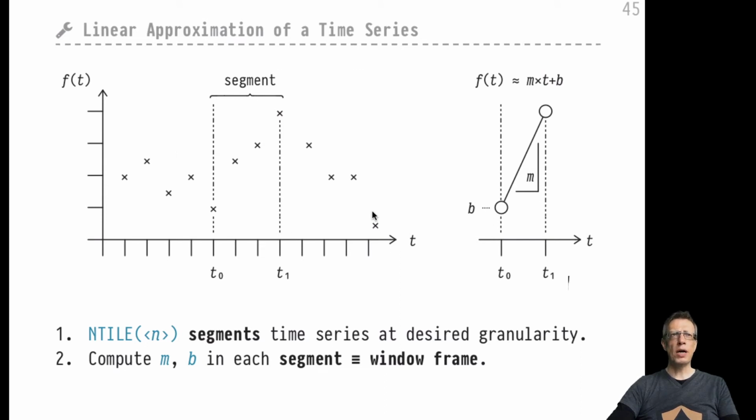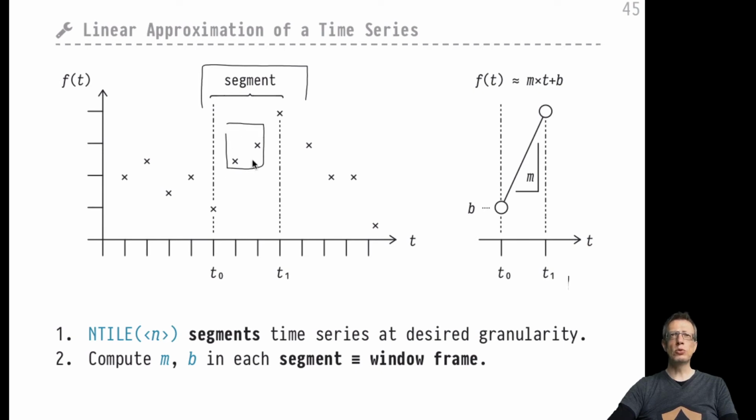And my goal here is to have a more coarse representation of this time series. So inside well-defined frames of time or segments of time, this would be one such segment of time, I would be content with a linear approximation of the values that I've recorded. All right, so I could forget about all the detail here in the middle.